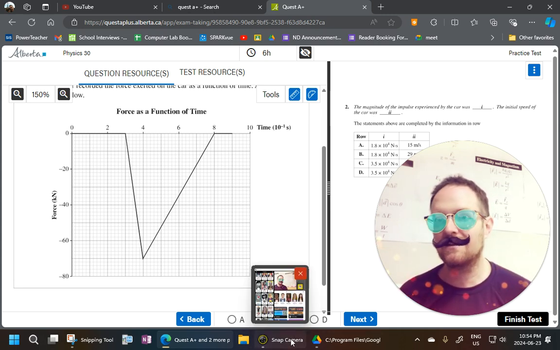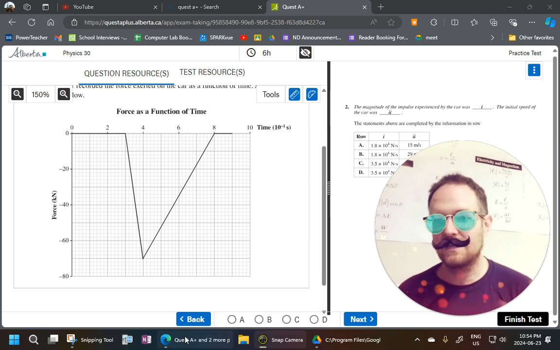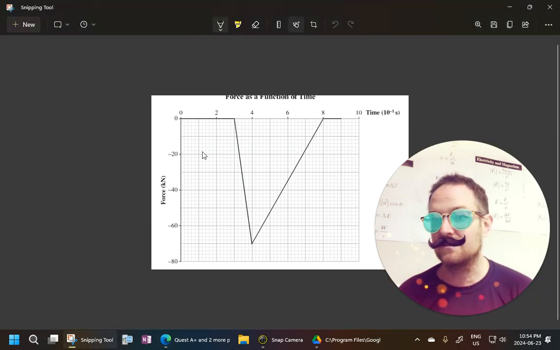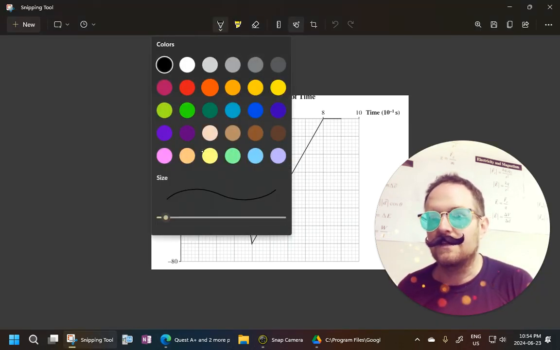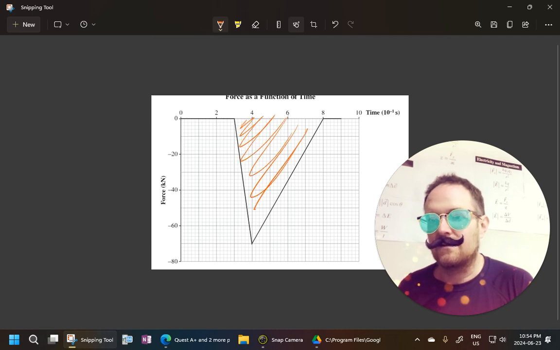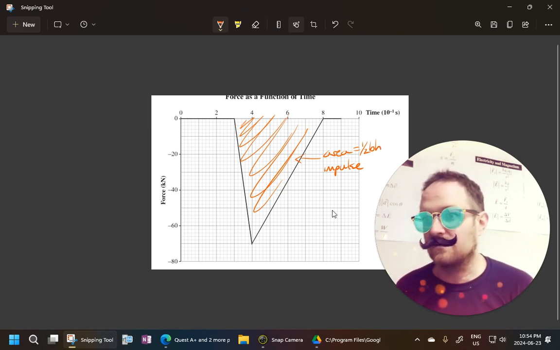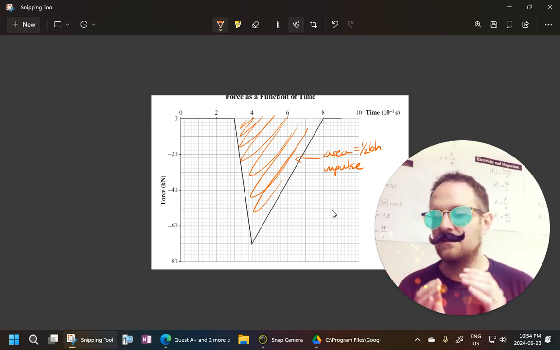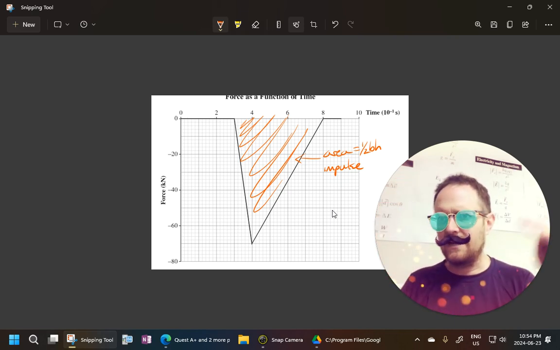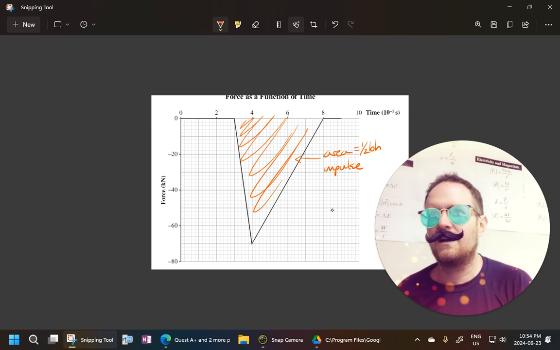So I'm going to go back here, and it comes down to a stop. Okay, that's important too. So my initial velocity is 0. So what I'm looking for here is I need this area, because the area is my impulse, right? And the area is going to be 1/2 base times height because it's a triangle. Now, it doesn't have to be a right angle triangle. It just has to be a triangle where I have a height. So the height is going to be this perpendicular distance here.